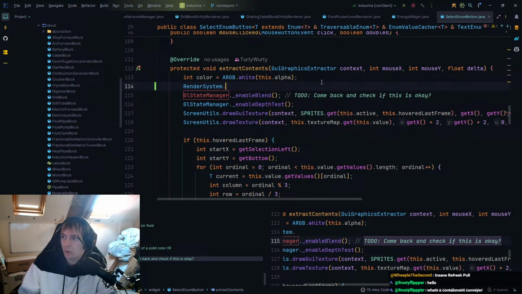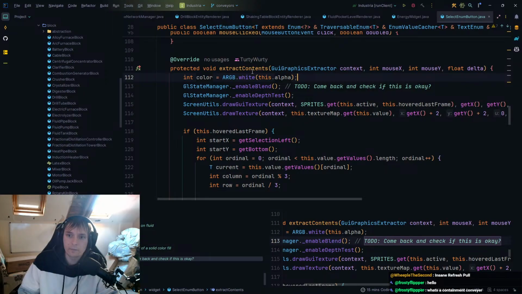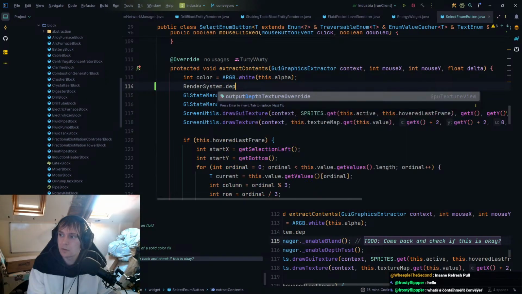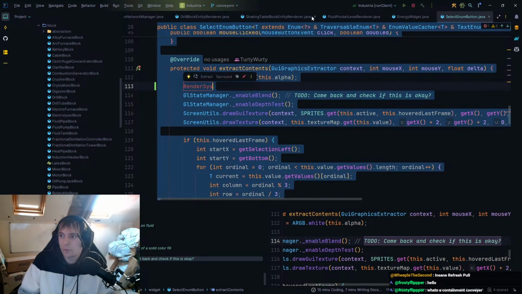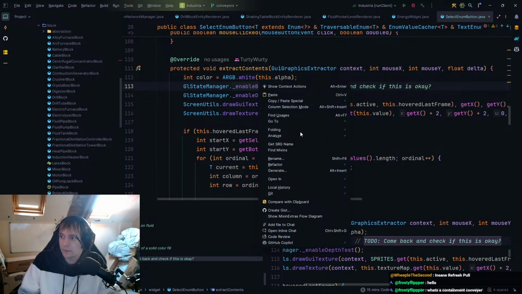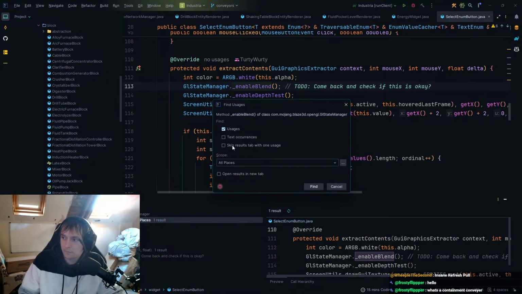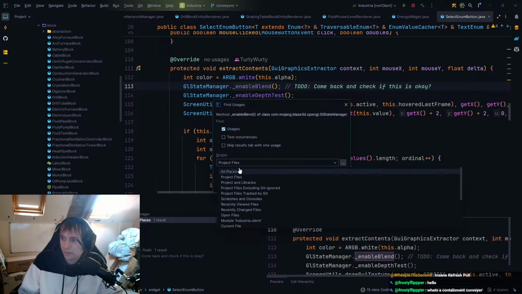So we just can't do that until that has a replacement. Same with, I believe, depth test as well. Yeah, there's no replacement. We can probably even see if we find usages of this, and that is in all places. Interesting.